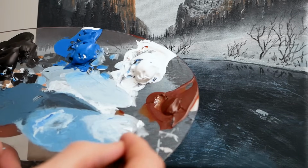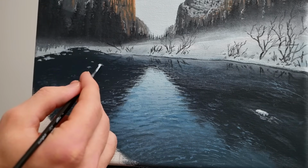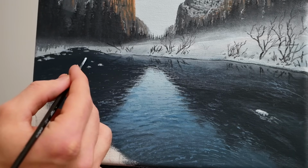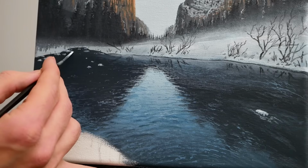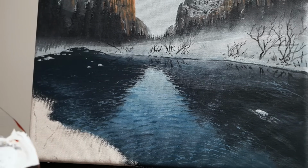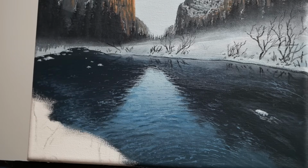Let's go with something a little bit brighter. Just grab some extra titanium white, throw that on the top of the snow. That way we have some depth. Here's some highlight. Light's rolling off of it. Doesn't have to be dramatic. There we go. There's also one right here in the reference photo, but I don't think I'm going to paint that.